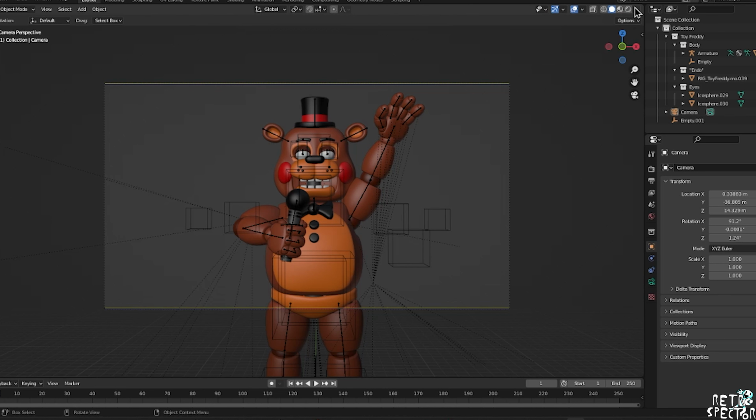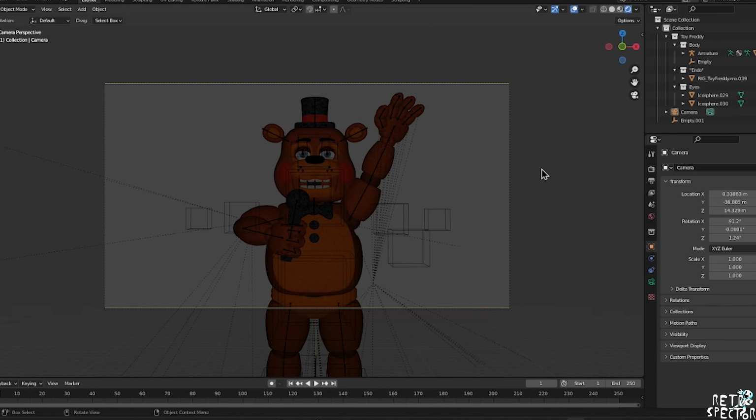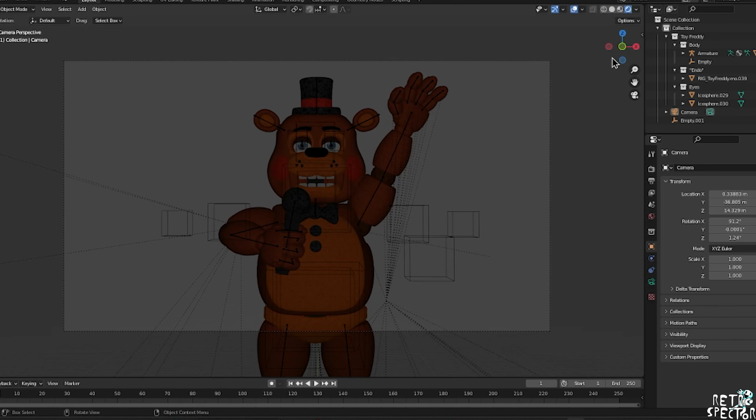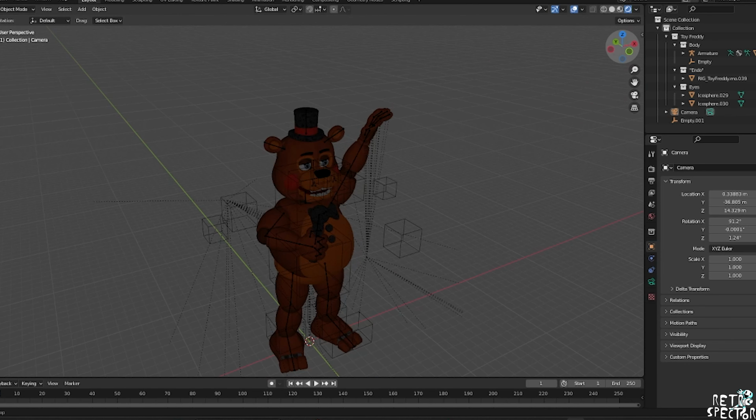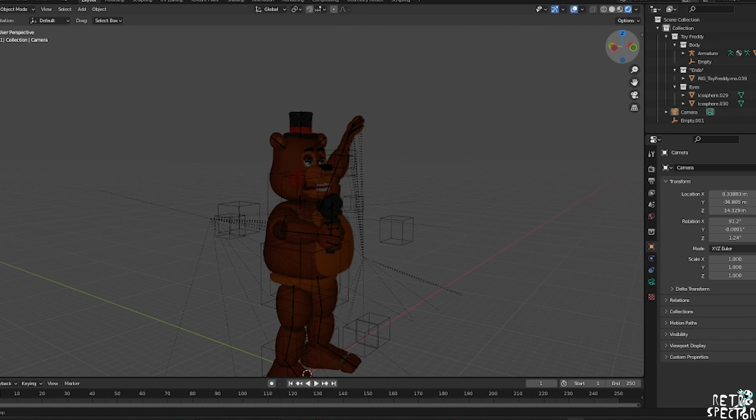So now that we're done with that, we're gonna press the last circle button. It's gonna cause a lot of lag, and you're gonna see that he's dark. Why is that? Because we have no light source, of course.